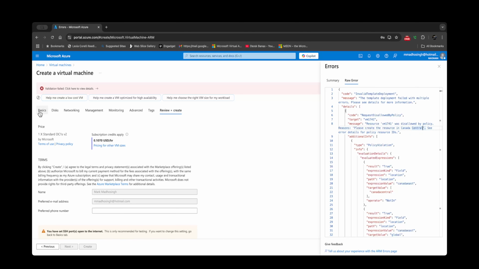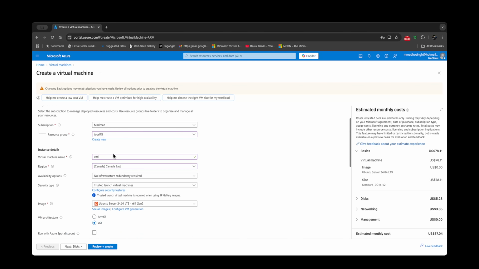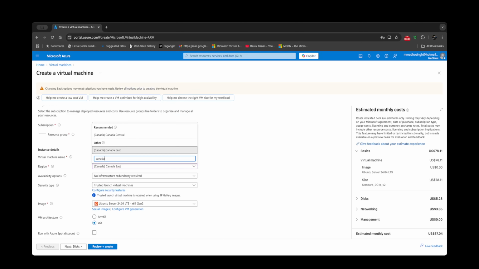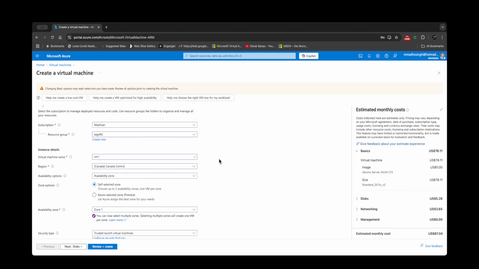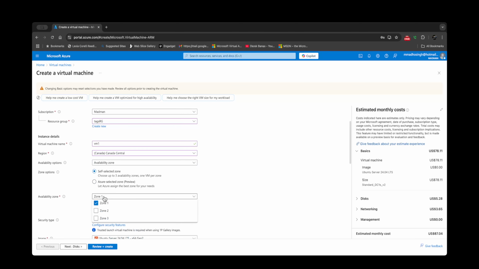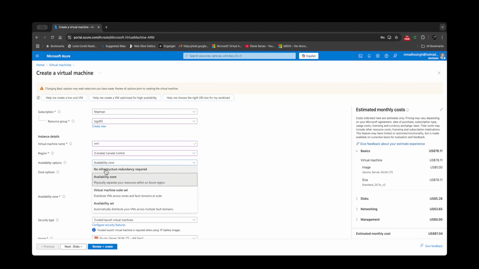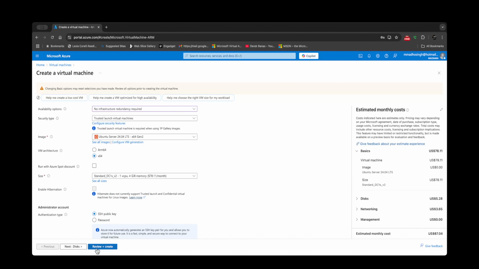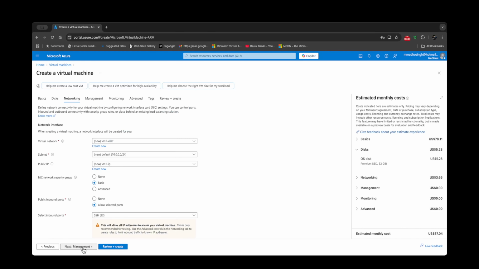So now I'm going to go back to basics. I'm going to put it back to Canada Central. And I'm going to select no infrastructure redundancy for the availability zones. So now I'm just going to skip to, actually, no, I'm going to make sure networking is set first.